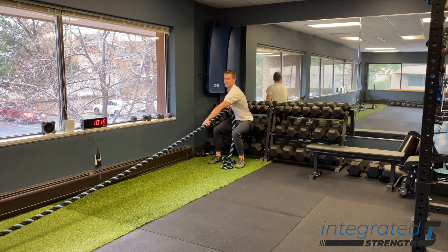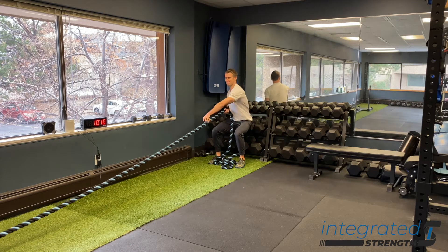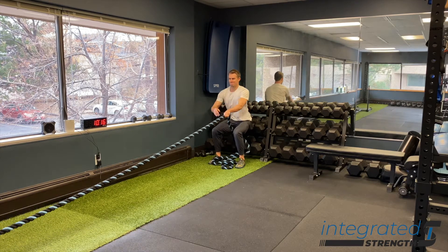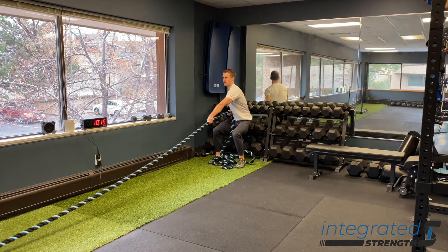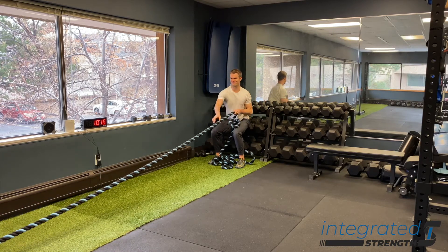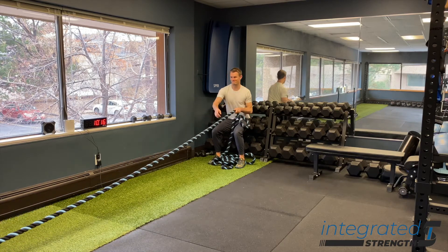Primarily I just like using it for extra volume for the back. It's also a great way to get full pronation and full supination of the forearm, integrating it with shoulder and thoracic rotation. It's also a great way to improve ribcage dynamics, especially left to right — managing pressure and promoting more or less internal or external rotation of the shoulders.